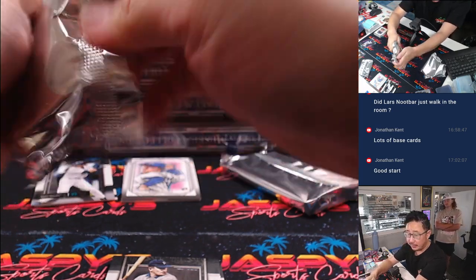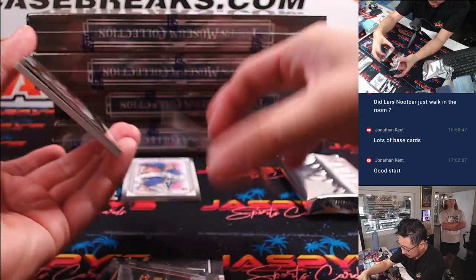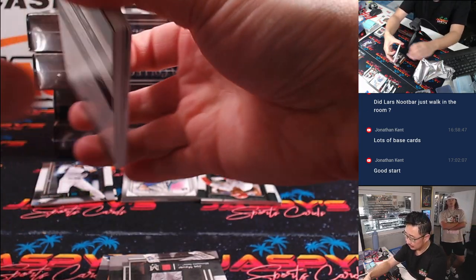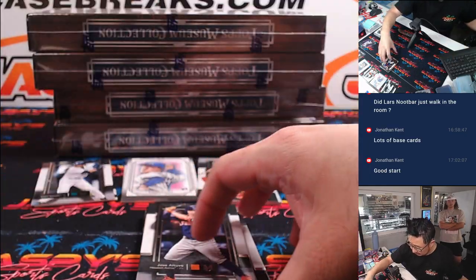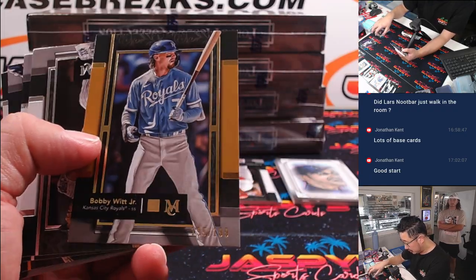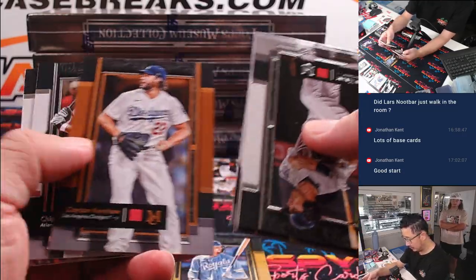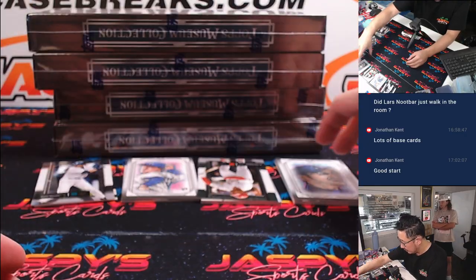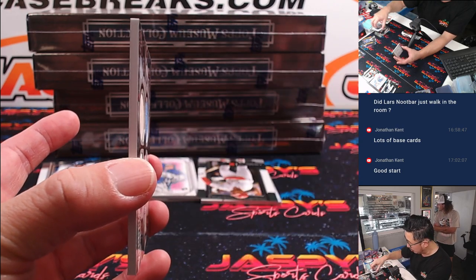That's a nice artist proof for the Dodgers, it's numbered. He did really well during the training. Box two of six, half case break. Got Bobby Witt Jr., 195 out of 199. That'll go to Ed P. and the Royals. He's obviously having a pretty incredible season. And some of these can be the actual sketch card — we can possibly see one-of-ones right there.